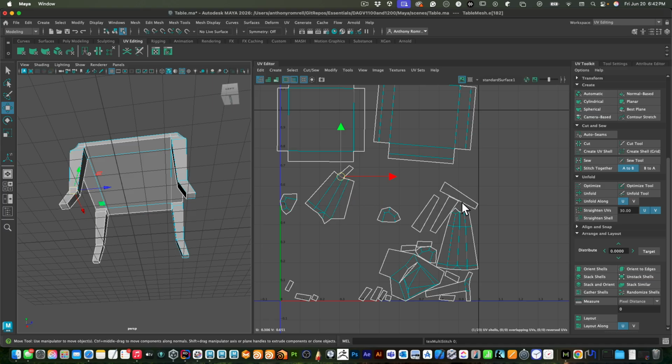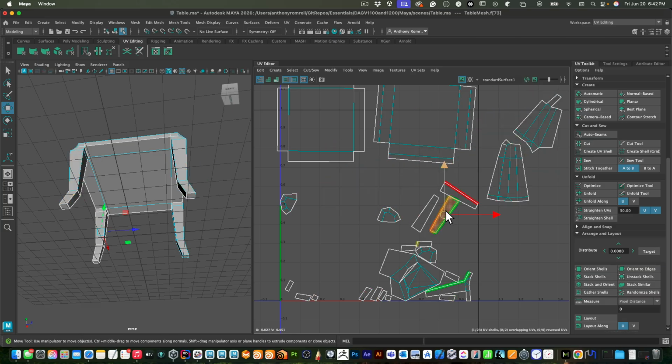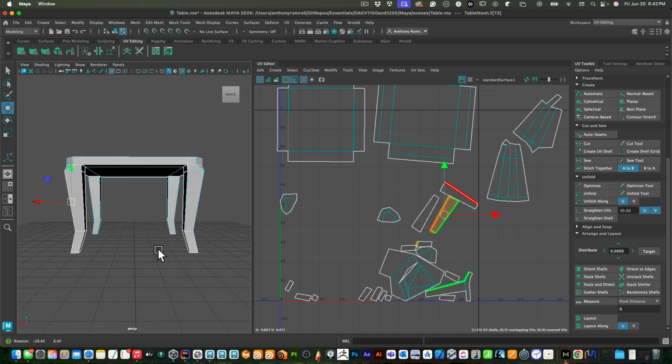We'll unfold it one more time. Right here, we should cut. We should do a little cut here. And, you know, if I'm being honest, it's going to be really hard for you to know. This UV shell, that's pretty good. That's a good leg, right? That leg's pretty good. This leg, messy leg, right?